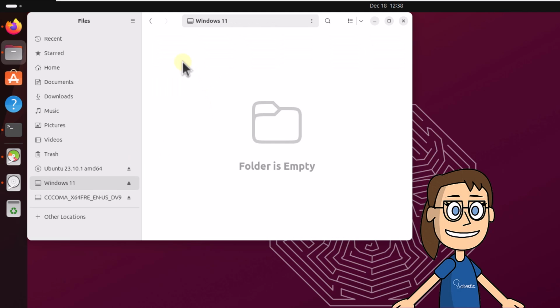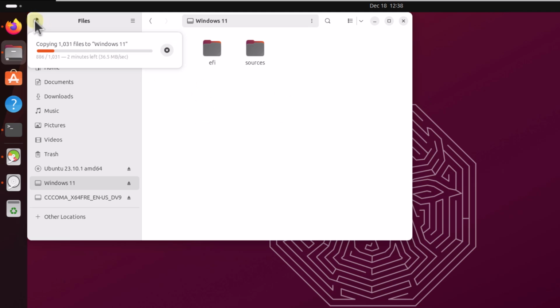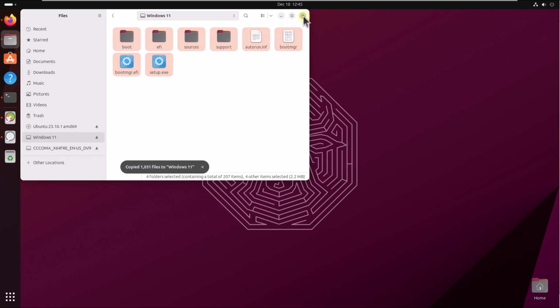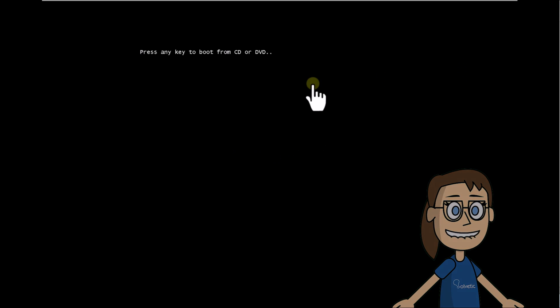Now open the USB and paste all content here. When you do this, you can use the USB to install Windows 11 from it.